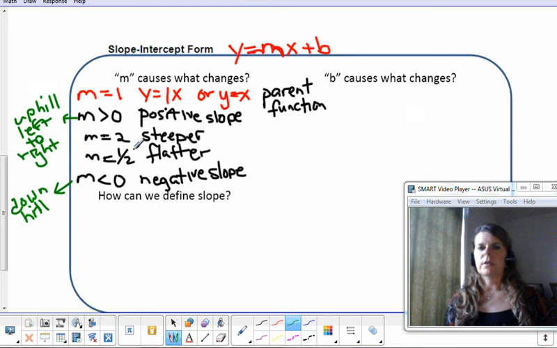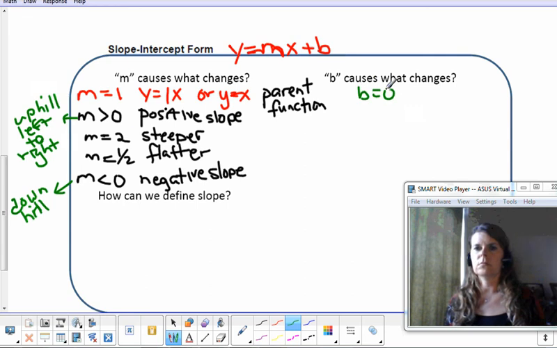Okay, and that's all we're going to really, there's more to slope than that, but we'll leave that for when we get into transformations of functions. So those are the main things. What about when b changes? Okay, so if b equals 0, it's kind of what was happening over here. We just disregarded the b. You have y equals mx plus 0. Well, mx plus 0 is just y equals mx. And what's really happening here is your y-intercept is the origin.